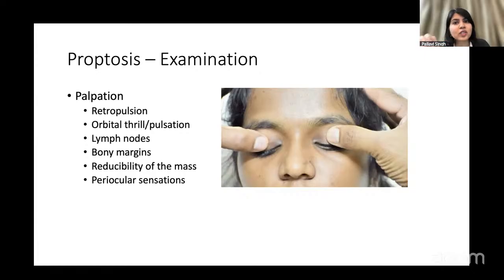So examiners really like to ask this, when you're getting everything right: have you looked at sensations? And if you say that you have, they would be happy. Before them asking, if you tell them that you've looked for sensations, they know that you're looking for all of these things.